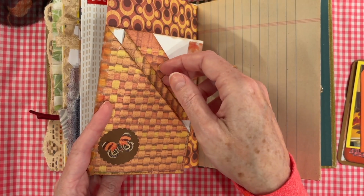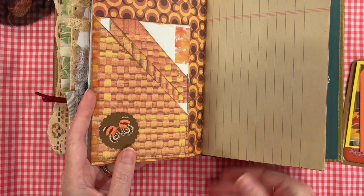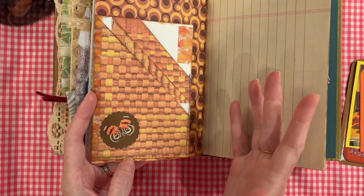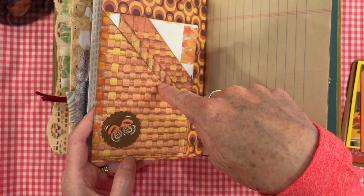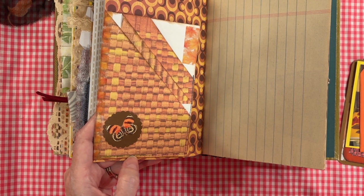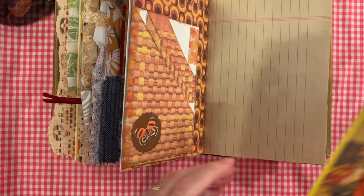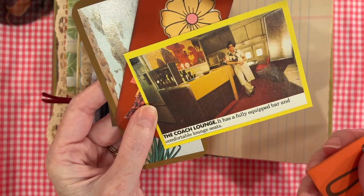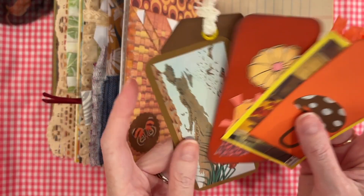How fancy. This is a scan of some placemats that my mom had in the 70s when I was growing up into the 80s. I think we had the orange and we also had brown. And now on my table, I'm looking at it right now, I have an olive green. I still find these occasionally in thrift stores and I love them. And then we have a 70s ad from an airline. And just more fun tags.